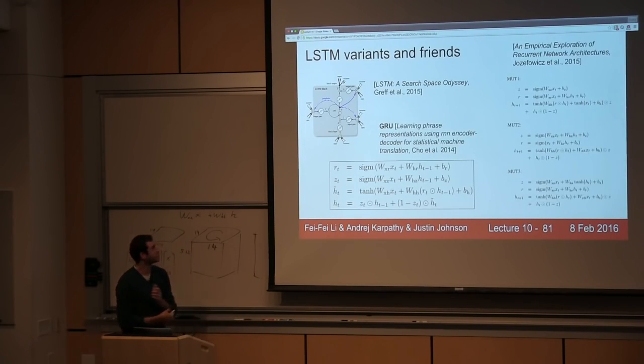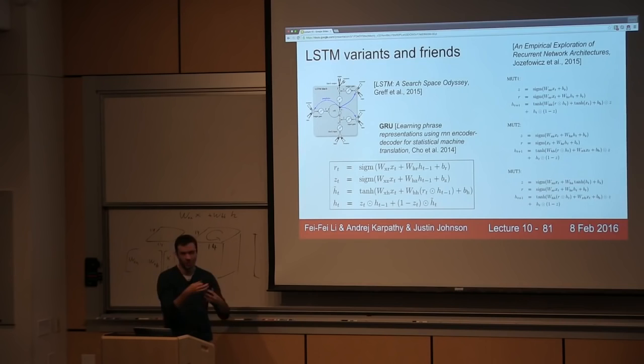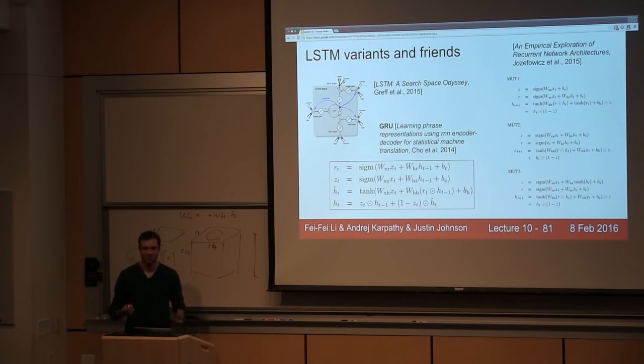And so the last slide here, I wanted to mention that many people have played with LSTMs quite a bit. There's a Search Space Odyssey paper where they try various changes to the architecture. They did a large search over a huge number of potential changes to the LSTM equations, and they didn't find anything that worked substantially better than just an LSTM. And then there's this GRU, which is also relatively popular, and I would actually recommend that you might want to use this.